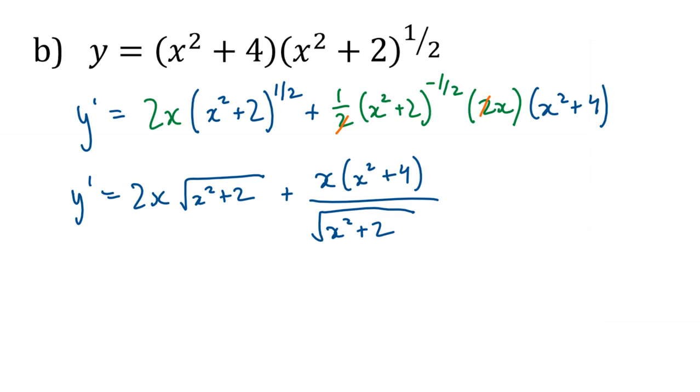We often turn these back into roots at this stage because what we're going to do next is going to be helpful. This might look fully factored, but it's not in one fraction. You can't have a sum of 2 things. Simplified fully means 1 fraction. How do I turn 2 things into 1 thing? You multiply that one by the denominator. Get a common denominator. So I'm multiplying the first one by root x squared plus 2 over root x squared plus 2.